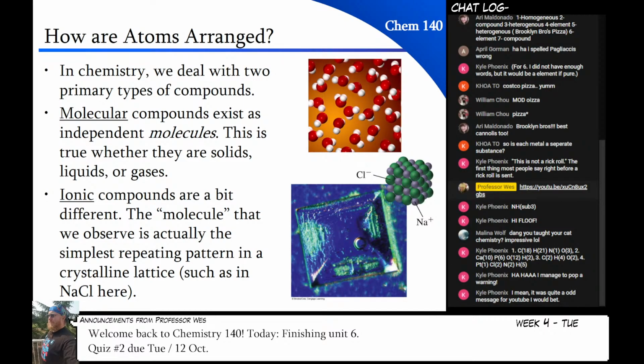Now, this is sort of a preview for what we're going to be talking about in later units. I believe this is 9 and 10. Whenever I say believe, it's because we changed all the numbers recently, and I never remember the old, or I remember the old system, but not the new one. We're going to talk about molecular and ionic compounds. We're going to spend a lot of time on ionic compounds and then a little time on molecular compounds. And then we'll do the same thing again next quarter.